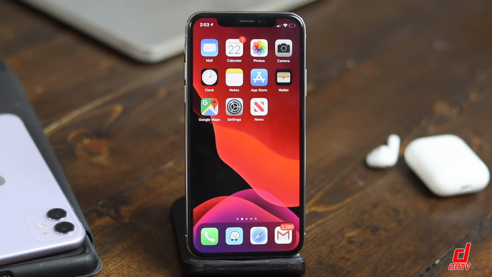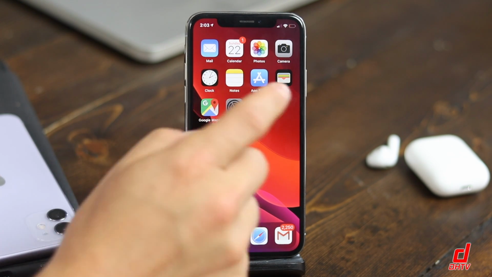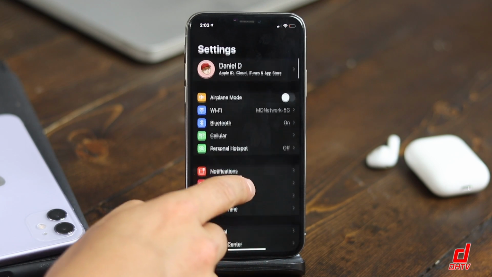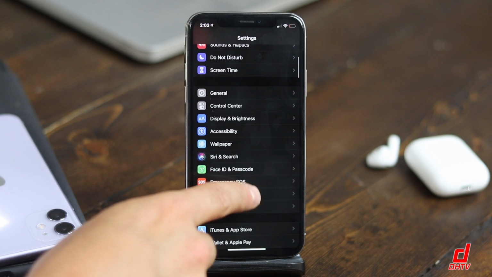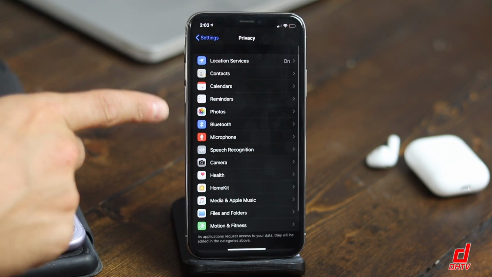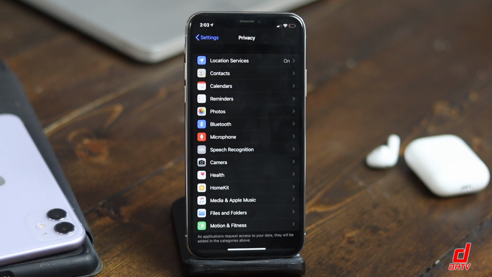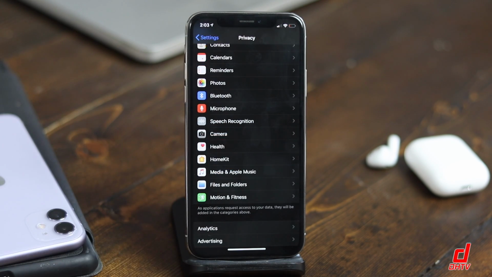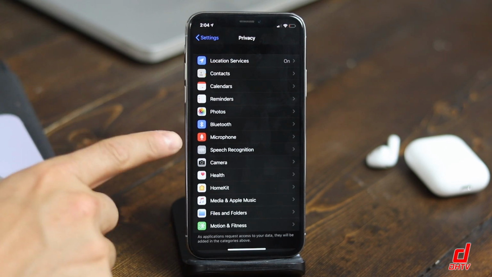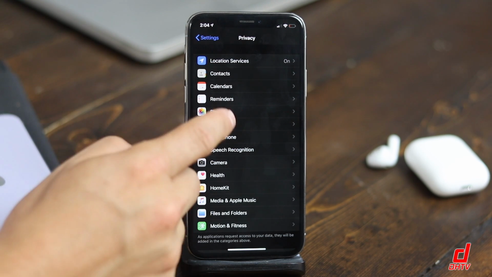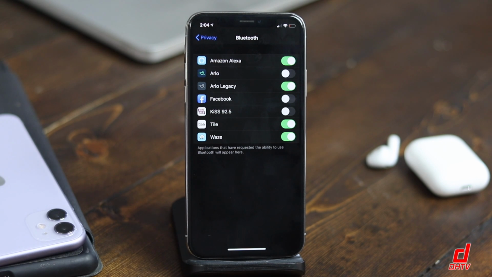Next, we're going to look at privacy. A very important part to having devices like this is knowing how to protect your privacy. And with this, we'll open up our settings, and now Apple has added some new privacy settings. So we'll tap on our privacy section here in settings, and you can see all of these options here. Now, if you didn't know, all of these are things that you can check and see what apps are accessing this information. Well, one of the new options is this Bluetooth. If we tap on it, you'll be able to see which apps are actually requesting and using your Bluetooth.